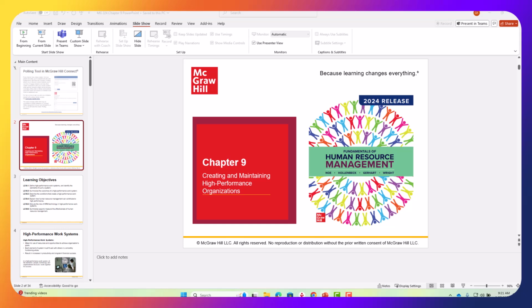High-performance work systems. So outcomes of a high-performance work system, you look at high productivity and efficiency. So when you have that, you will have higher productivity and efficiency. Not only will they be inclined to get more done, but they'll probably be able to do it in a more timely manner. Higher profits. And this is the reason you come up with this whole high-performance work system, is to be better at what you do. Obviously, you want higher profits. Well, you can get that with a high-performance work system. High product quality. That is something else. If you have people who are doing this type and the system's working well, you will have products that will be produced at a high level.